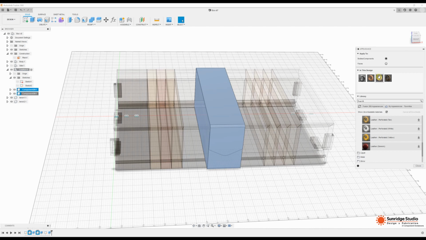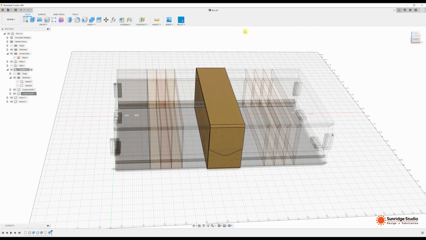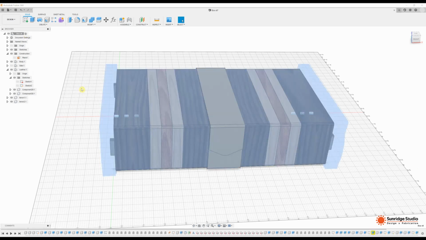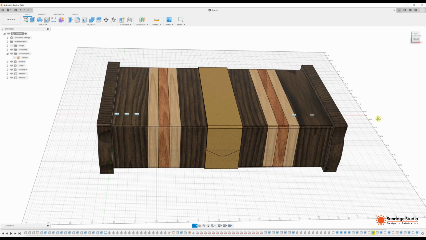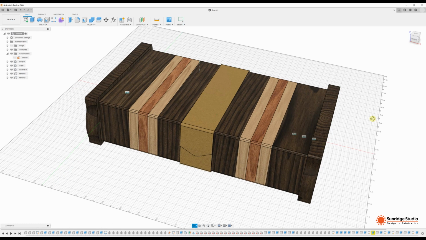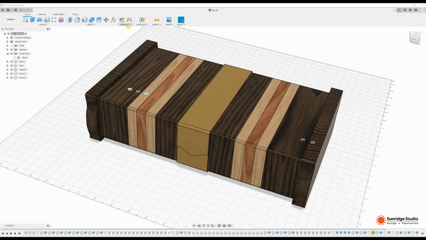Now we can give this leather appearance. So we select leather and leather matte 10. Now we go back to the top layer in the browser. So that's basically the final shape of our box.